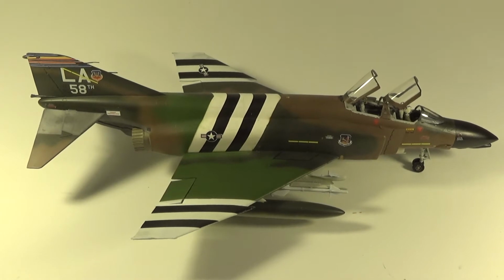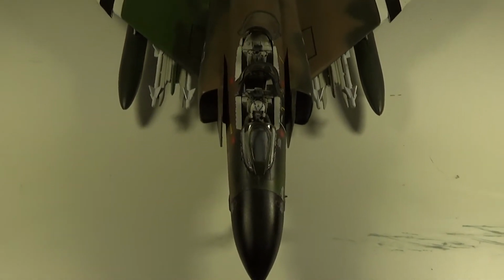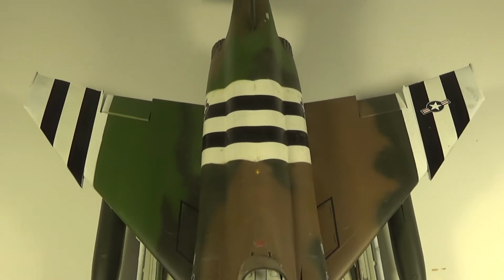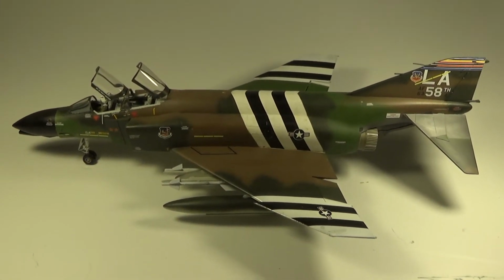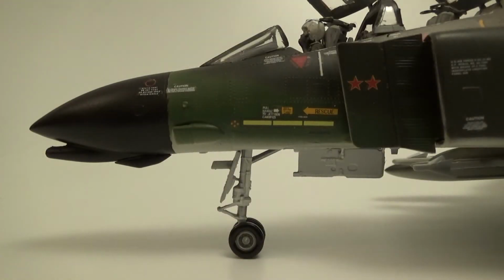As you can see, this is a nice, somewhat detailed version. Here we have the top of it. We're just going to go over that very carefully. We'll have a seam line right there all along that whole thing. This is the left side of the aircraft. We're going to turn it around and look from the back side. A nice view. So let's look at a little more detail.